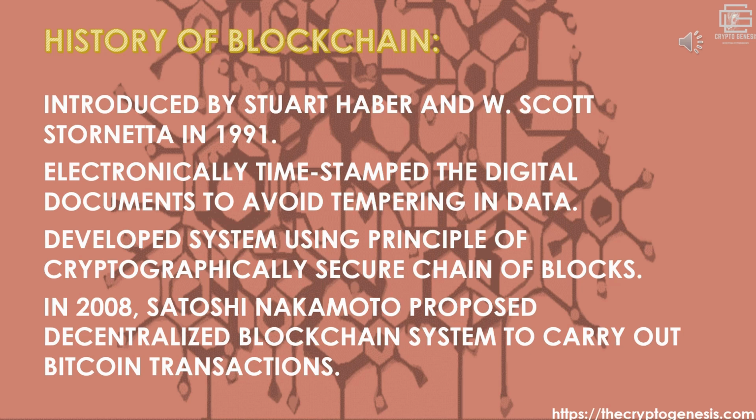In 2008, Satoshi Nakamoto gave the decentralized blockchain theory to serve transactions in the Bitcoin cryptocurrency. It uses a peer-to-peer network to timestamp and independently verify each transaction. Bitcoin was the first digital currency to solve the double spending problem without the need for a trusted authority or central server, due to the blockchain being implemented inside it. The blockchain could be viewed as a particular kind of payment system.